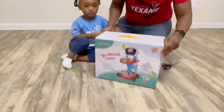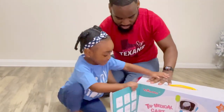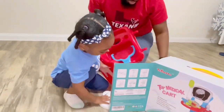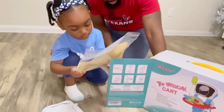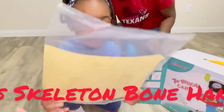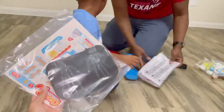Oh my God, I can't wait to see what's inside of there. Baby, look. Look, put it together. Oh my gosh. Oh, look at, what's that? It's a skeleton bone. Let mommy see, show me the skeleton bone. Look, there's skeleton bones here. Let me see, turn it around. Skeleton bone hands. Oh my goodness.